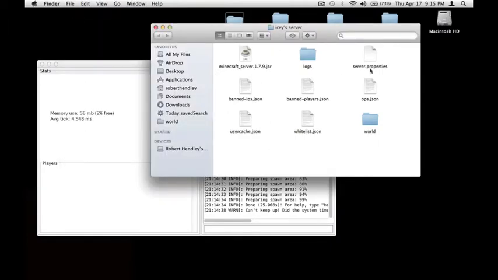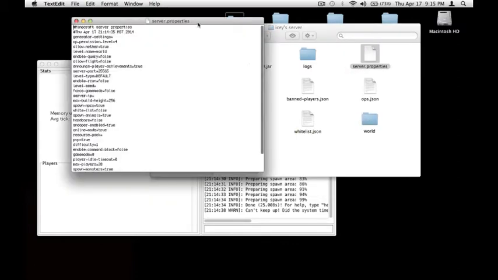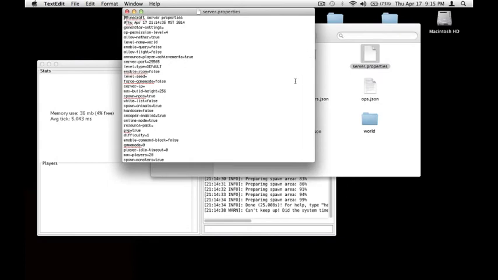And finally, one of the most important things, well, actually I would say this is probably the most important thing: server properties. There's a lot of stuff in here and you can go through this, but I'm going to show you a few. Important things you'll probably need to know is this right here where it says level-name world.